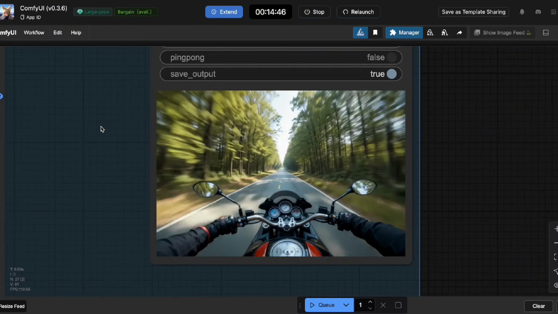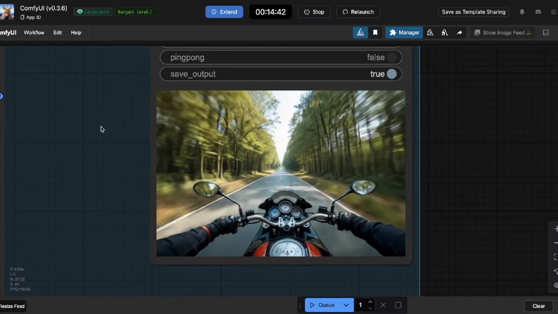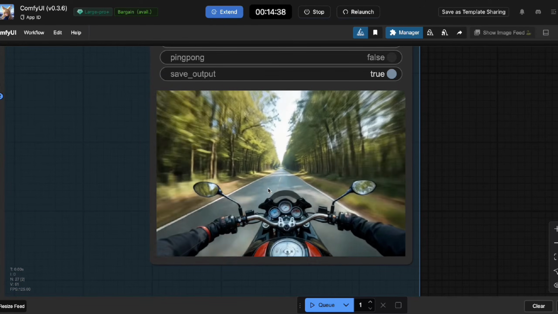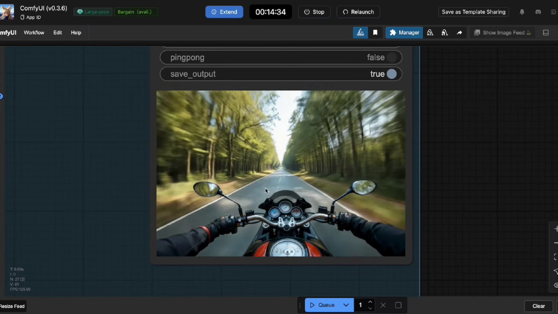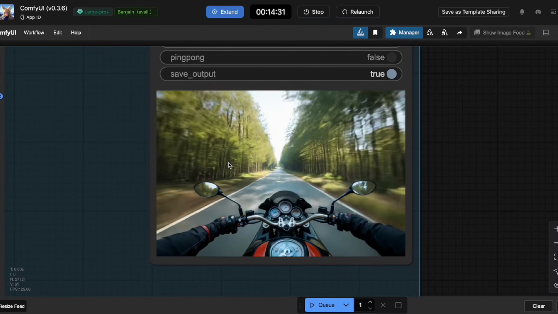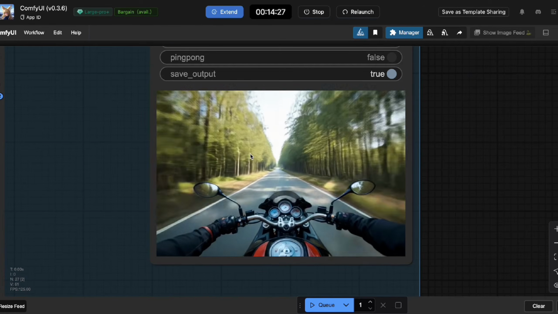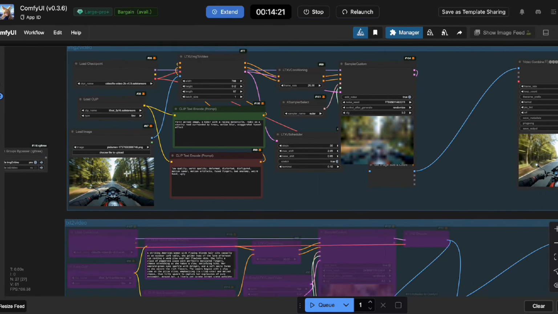And here we go with the next generation. Very good generation in my opinion. To be honest, there was a time when I wanted to just ride in a city at night and record footage when I'm driving my motorbike. So now I can do it without even leaving my home. And I can, for example, change the background and be in a Miami or London. So you can do something like that if you would like to create similar content, but let's try something different.